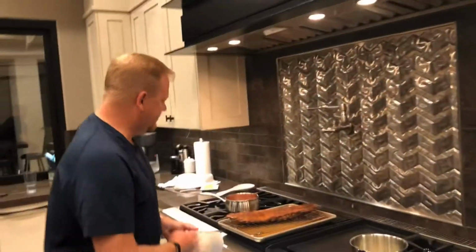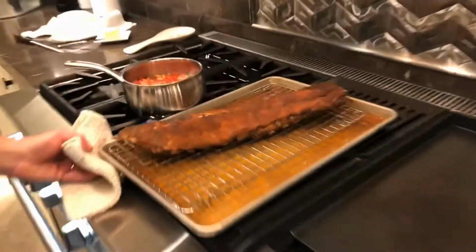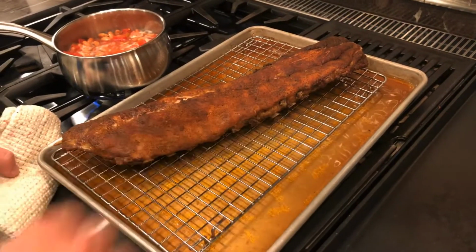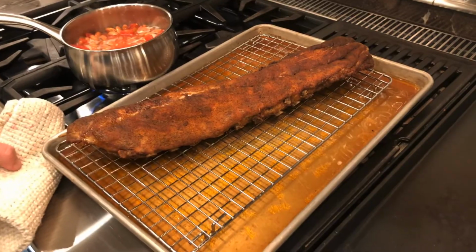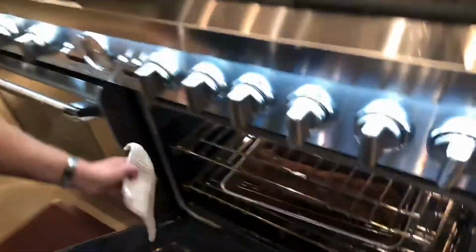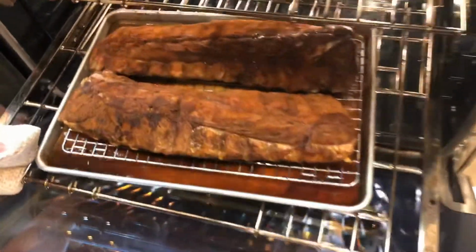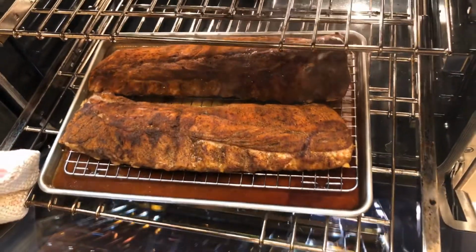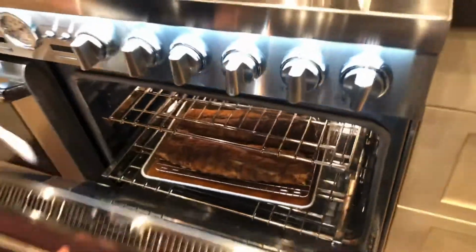So this is what it looks like after it's been in the oven for a couple hours, and you can see the water that I put underneath there now has some of that rendered fat in it, and I'm going to use that in a minute. But here are the other 2 racks that I put in there. You can see the steam coming off of there, so it's starting to soften really nice.